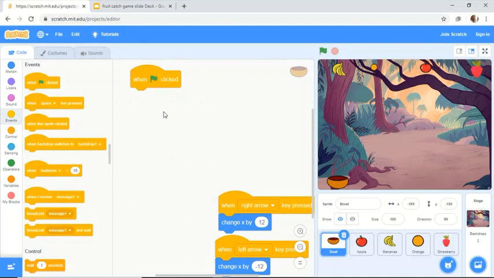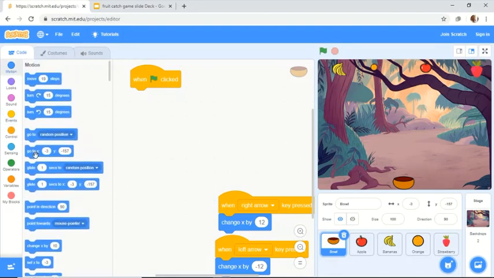Now where the ball should be, let's say in the middle of the screen. So you drag and drop the ball to the middle of the screen. Now it's in the correct starting position. Now to tell the ball to go to the starting position when the green flag is clicked, that means when the game starts, go to motions and get this block. Go to X and Y.